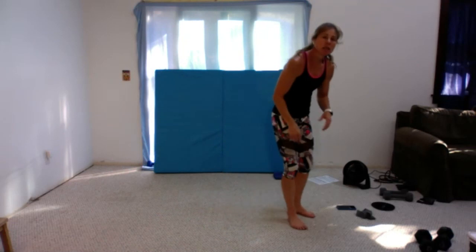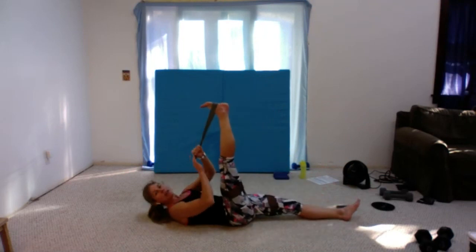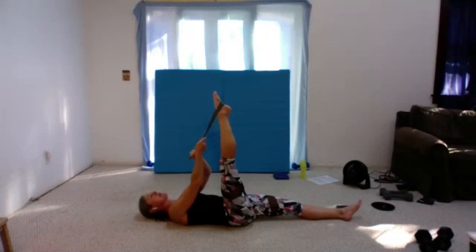And let's go ahead and go on our backs for a quick little stretch. I'm wondering if we can use these bands, if we dare. Just one leg up in the air. Go ahead and point that foot. If you have shoes on, be careful. I can put this in the nice arch of my foot. I don't want it to come back on you. If not, then just grab your leg if you can't use the band.